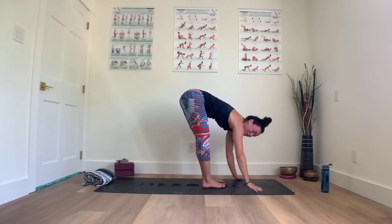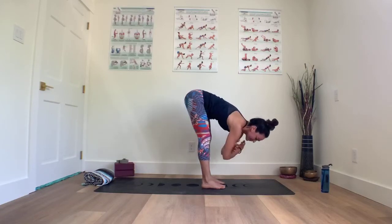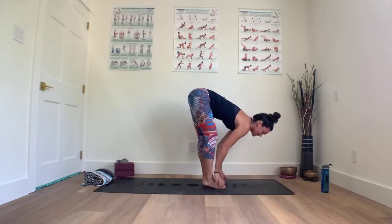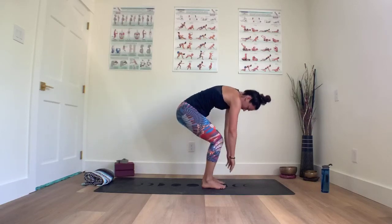At any time throughout class, since I'm not there, can't modify with you, please grab a drink, take a break as you need to. Make this a realistic practice so you feel called to create your own routine at home and you want to keep up with it. All right, slowly, one bone at a time, rolling all the way up to stand.